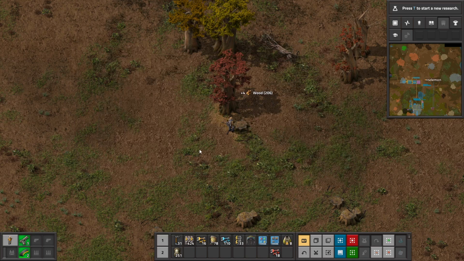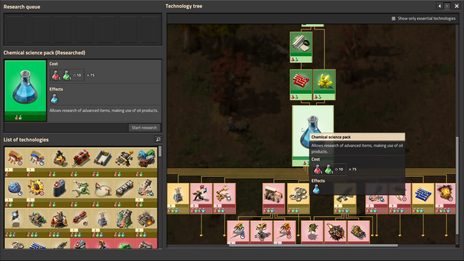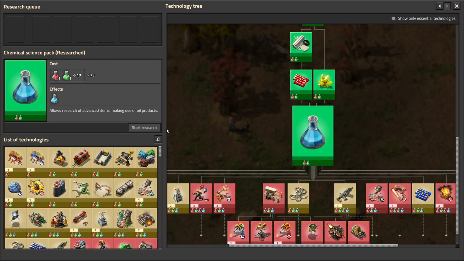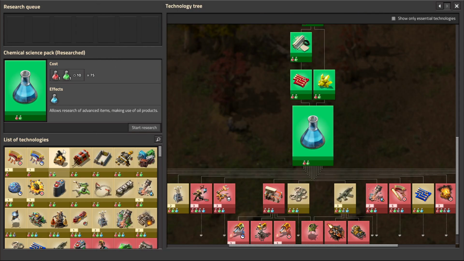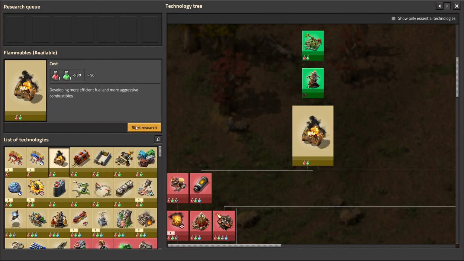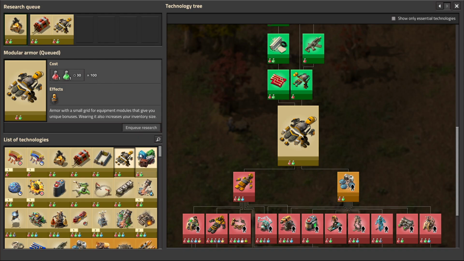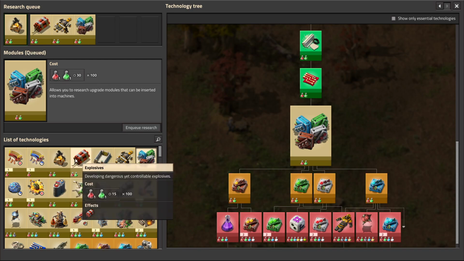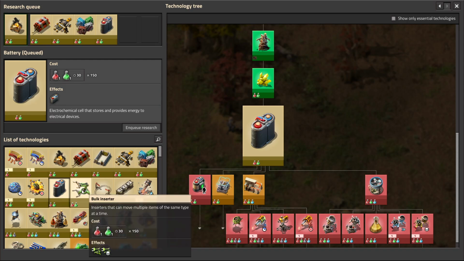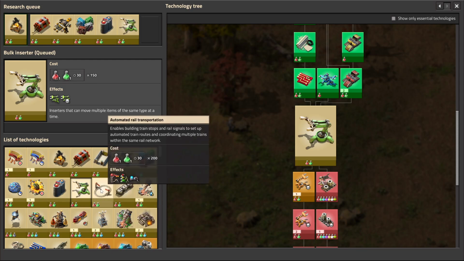Oh, look, new research. Should get something going. Oh, good. We can't make that yet. We don't have the, yeah, we're setting up. That's what we're setting up to make. Alright, is there anything else we can make in red and green? Sure. Modular armor, sure. Modules. Sure. Batteries, sure. Bulk inserter, sure. Boy, there's a whole bunch of stuff we didn't make yet in red and green.